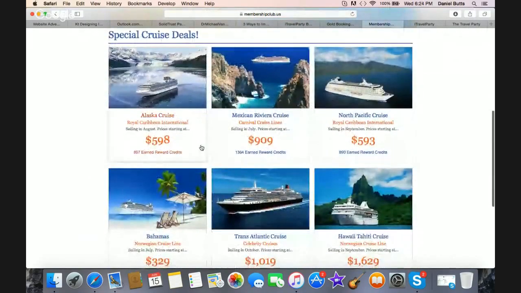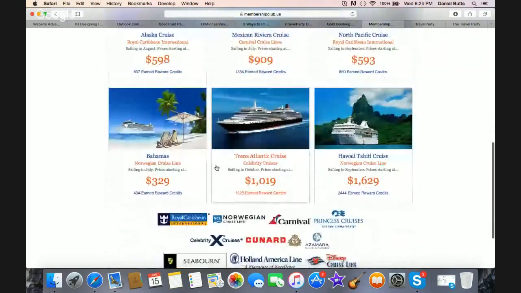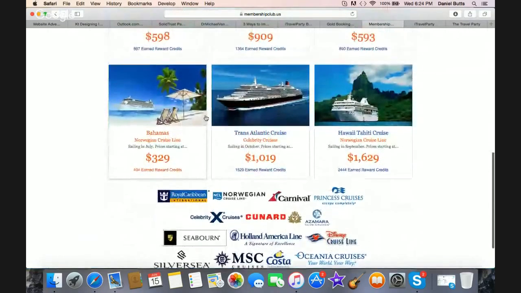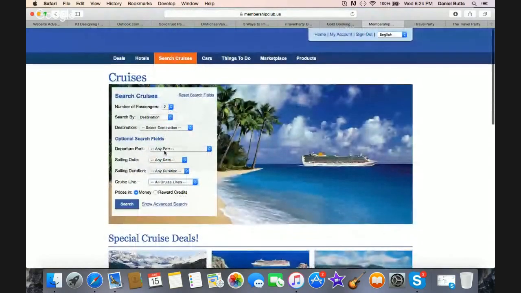And then here's some deals that are on right now: an Alaska cruise for $598, Mexican Riviera. Here's a Bahamas cruise for $329. That's sailing in July. Or you can look up a more specific cruise.